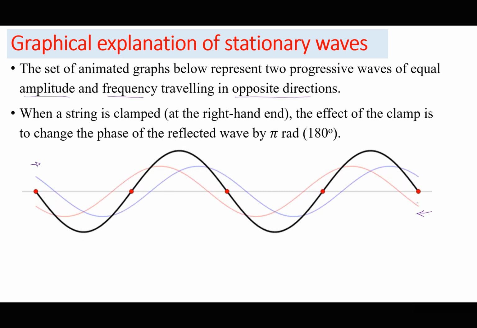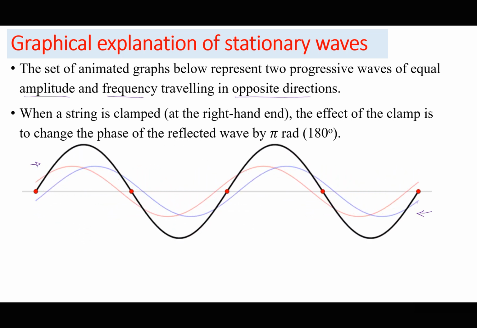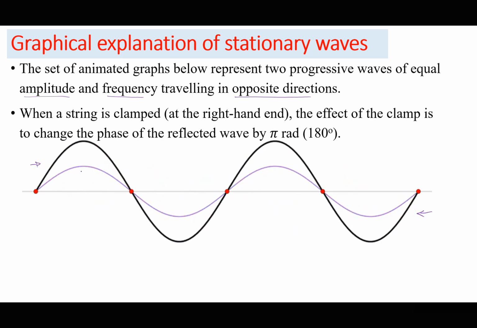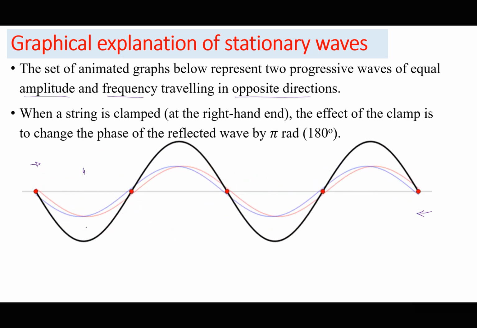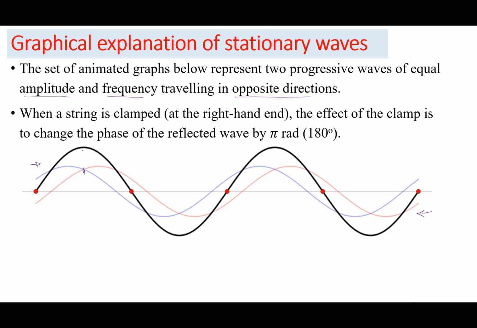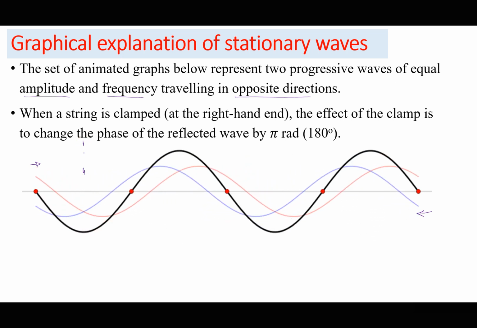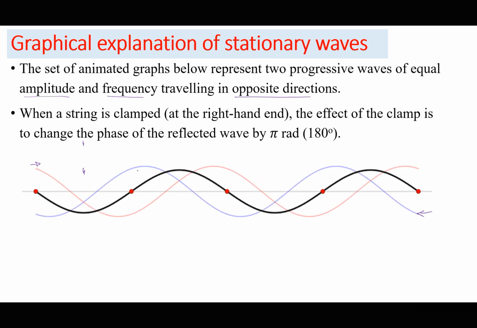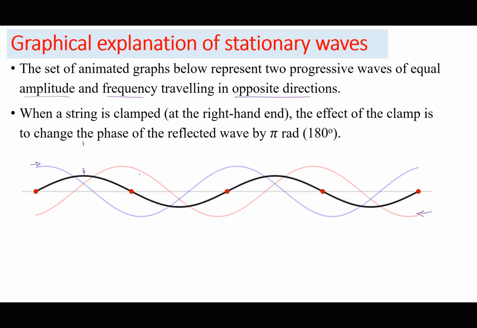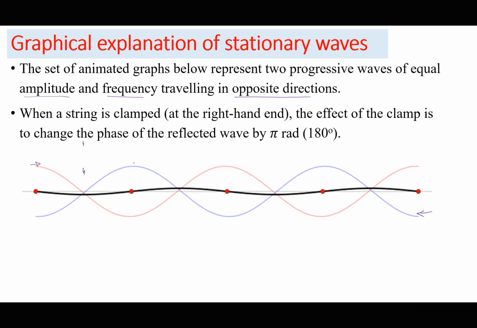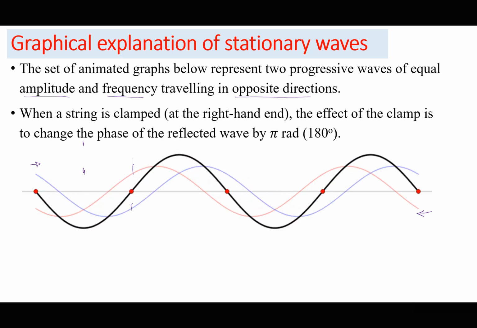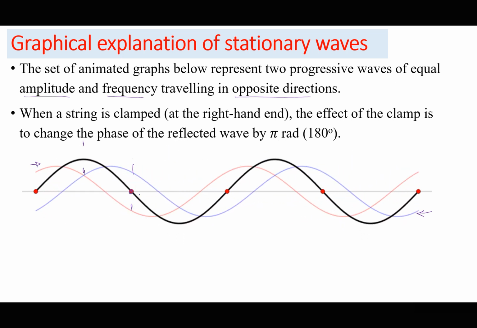Now I want you for a second to just look at the animation when the blue is perfectly getting aligned with the red. In this situation here, when the blue is perfectly aligning with the red, you notice that the amplitude of vibration is bigger. In another scenario, look at a point where the blue crest is perfectly aligned with the red trough. In this situation, the blue crest is aligned with the trough of red, and we have zero amplitude.